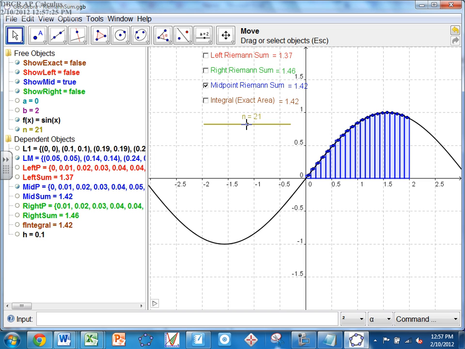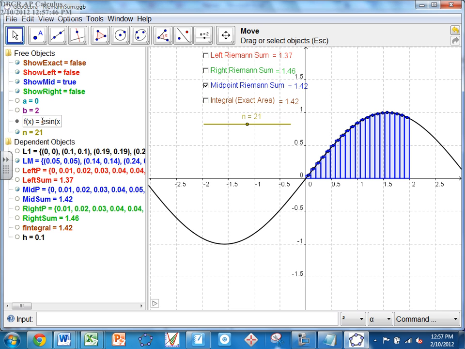So for this kind of a problem, the hard part is that your answers are going to be with pi's. Because your limitations, you know how we call it a to b, 0 to 2? It would really be like 0 to pi over 2, or 0 to 2 pi. That's what those values would be. It's going to be in terms of pi. Now, if we have something instead of this, like sine of x with e function, you're going to see it's going to get much less accurate.